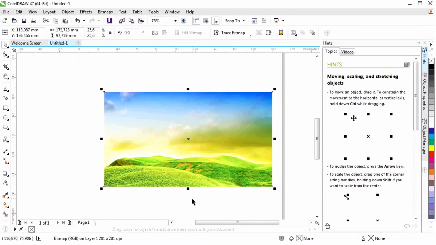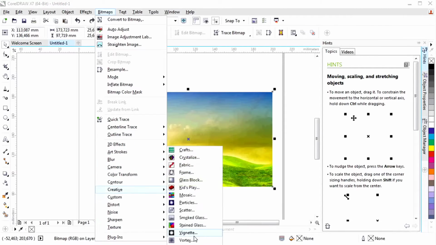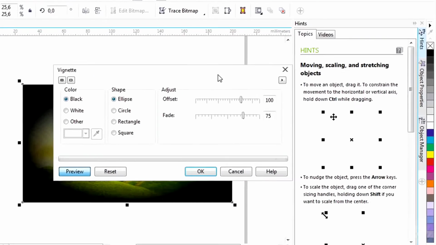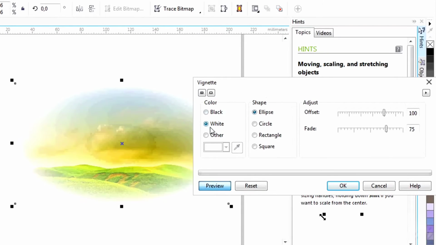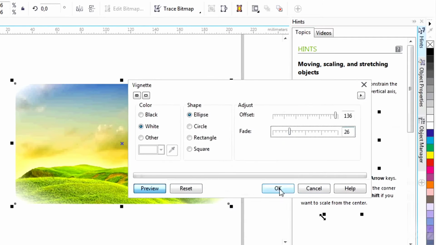If you don't like the settings applied, you can always undo your latest action pressing Ctrl and Z from your keyboard. You can also add effects on your picture, selecting one of these more at the bottom of the bitmaps section, and then setting how the effect must be through the related window.